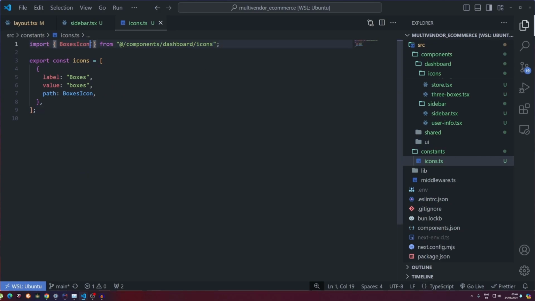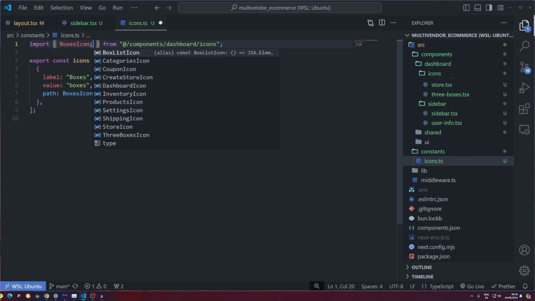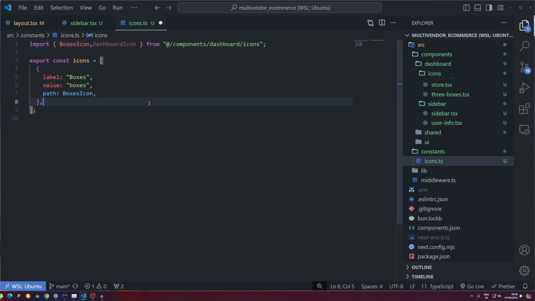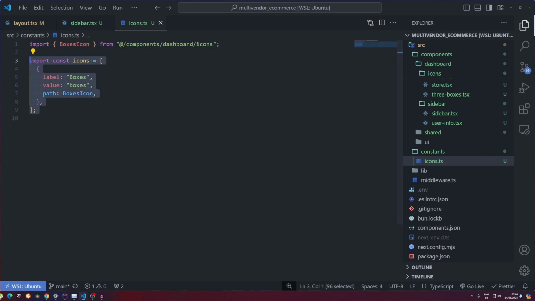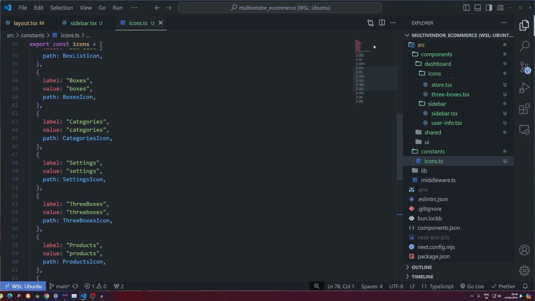So now for any other icon I can just go right here and it will give me the whole list of the icons directly. This way we can fill in all the icons that I will add in my application, or for this dashboard I'm just going to add them right here. This way is more professional. What I'm going to do is simply copy paste this right here, and as you can see now I have my icons.